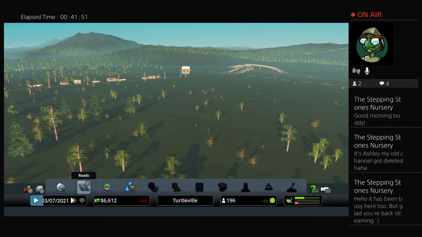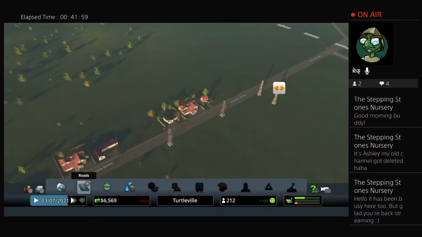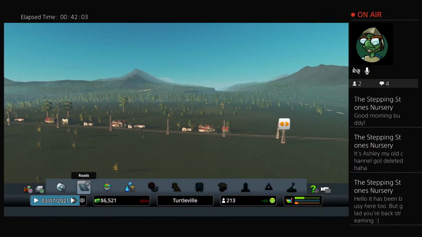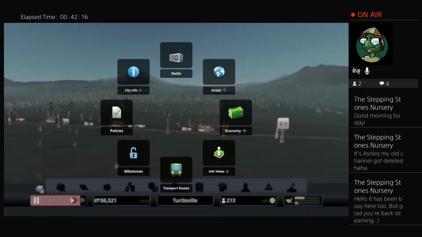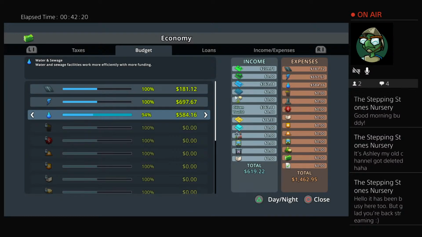Oh my goodness. Oh my goodness. Maybe not. Oh my gosh. Alright, we have to pause. We gotta go to our... Alright. We've got to go to our economy. We have to go to our budget, and we are going to have to shave this down a considerable amount. Oh, there's a daytime budget and a nighttime budget. Alright.